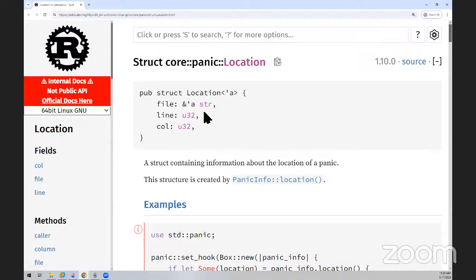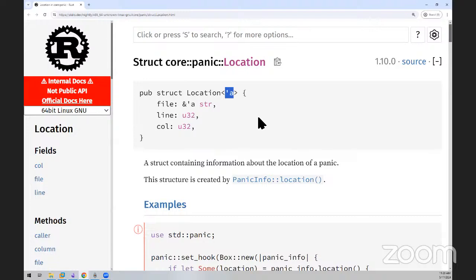So this is a Rust struct. It's the same concept as a C struct. It's some collection of data. There are some fields in it, and the fields each have their own types. In this case, we have a file, which is a string reference, which we'll get to. You can ignore the tick A here for now.